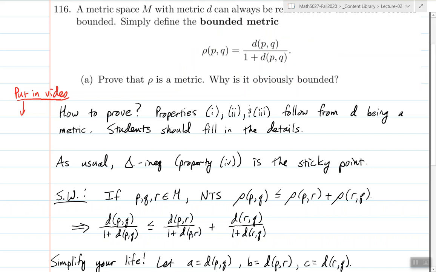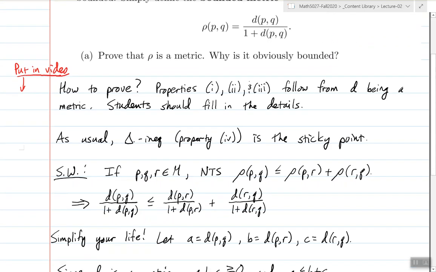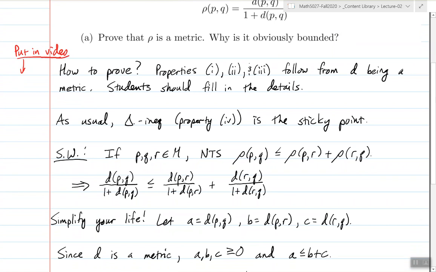One of the properties we have, remember property 1, is that the metric should map between 0 and infinity. The metric D can map to arbitrarily large numbers, just not infinity. So it's an unbounded function, possibly, but rho maps everything between 0 and 1. All right, so hopefully you can figure that out by seeing the form of it. And I have a note for myself here, because you don't have this in your set of notes, to put this in the video.